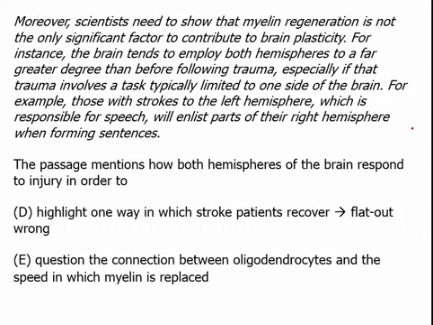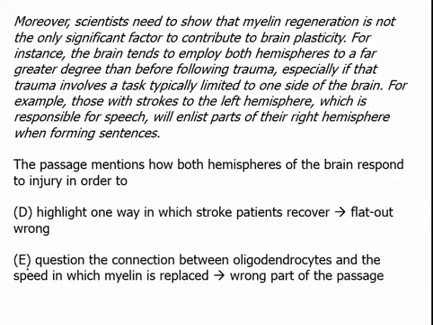So what's going on here? Well, we have the idea that ODs, speed in which myelin is replaced, but we have this questioning here. Or is he really questioning what's going on here? Another way to look at it is to think, is that what the passage is talking about, the oligodendrocytes and the myelin? It's more about the hemispheres. And so you can see that this would simply be the wrong part of the passage. It may answer a question, it may not, but it's from a different part of the passage. That's similar to one of the other answer choices, C.